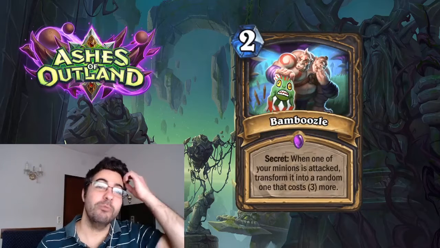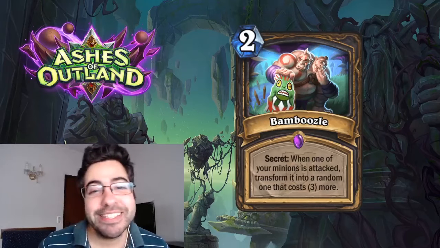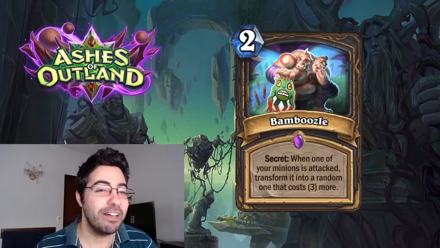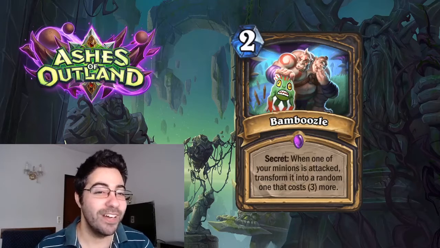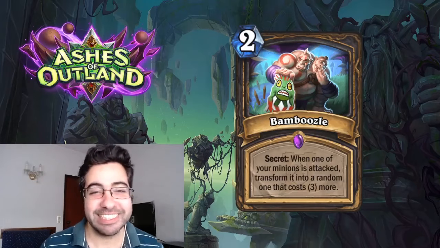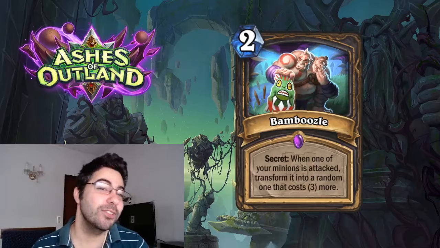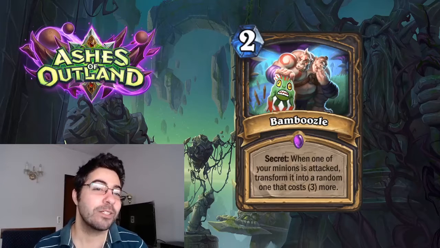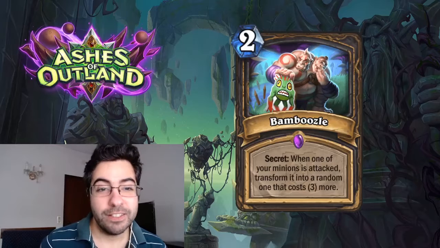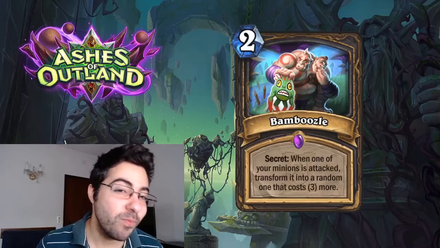Next, oh boy, we have Bamboozle. A 2 mana secret for Rogue. When one of your minions is attacked, transform it into a random one that costs 3 more. Now, this is a pretty disgusting secret. Transforming even a 1-drop into a 4-drop for 2 is pretty good, especially if your opponent is losing a minion in the process. That's insane advantage for you.